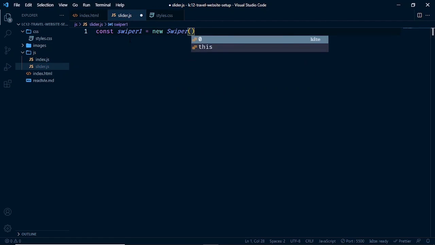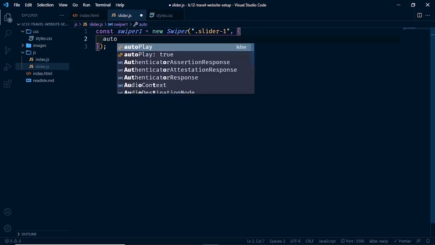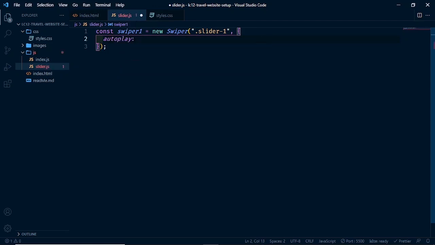Then the first argument is the class we created. Then the second argument is an object. Here we are going to set autoplay to an object.